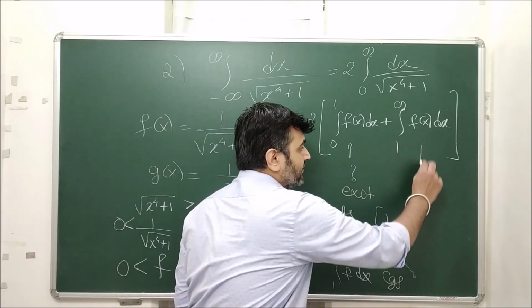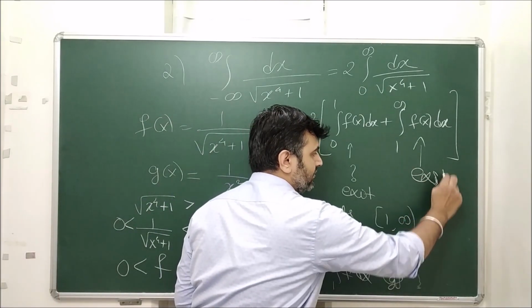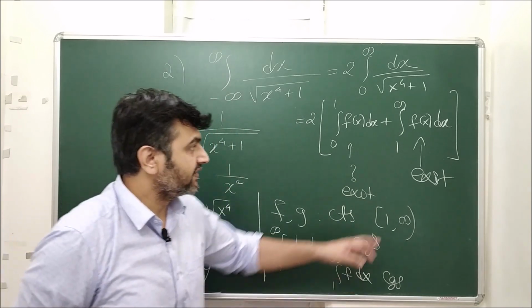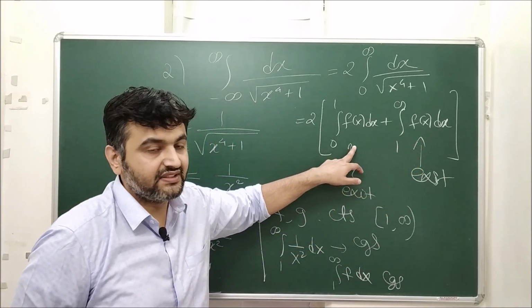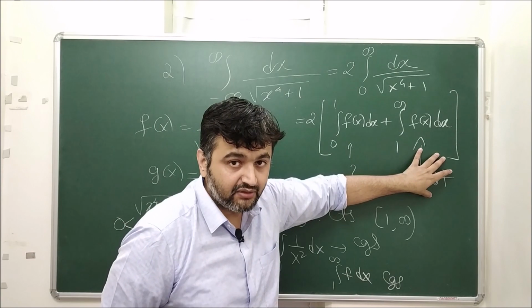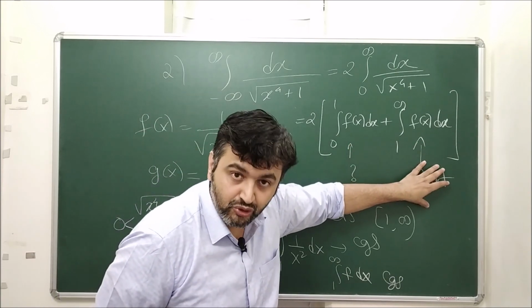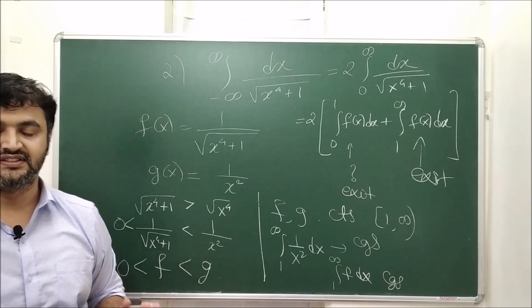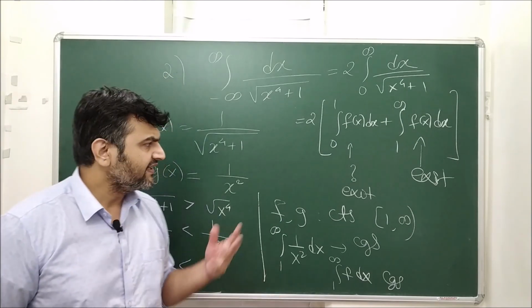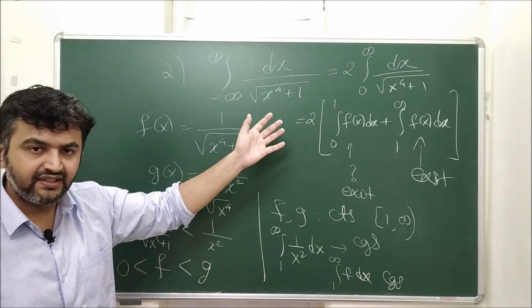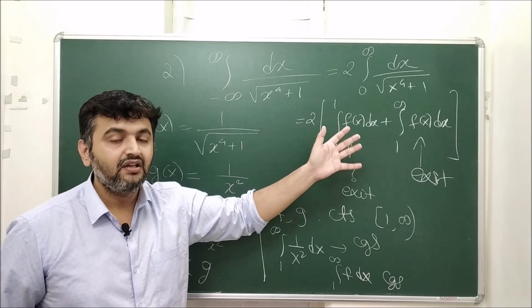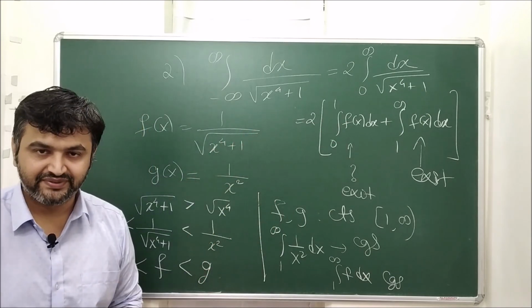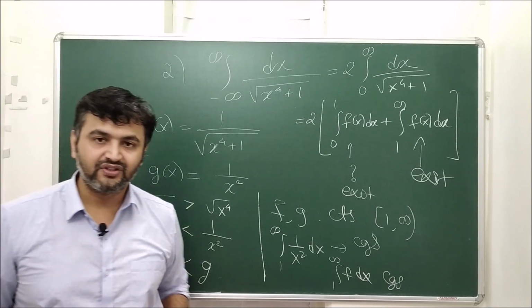So therefore what we get, this also exists. I don't know what the value is, but this is converging, this is converging. So both are going towards a finite number, so their addition will also go towards a finite number, and therefore this integral converges. So that's how you have to do this smart thing and use some very good theorem of Riemann to solve this kind of problems. Okay, let's go for the next one.